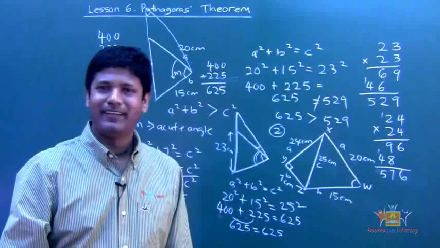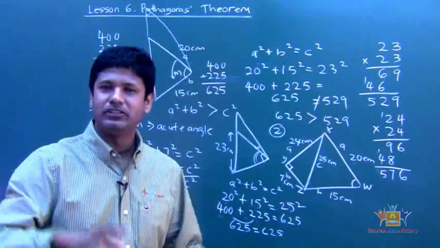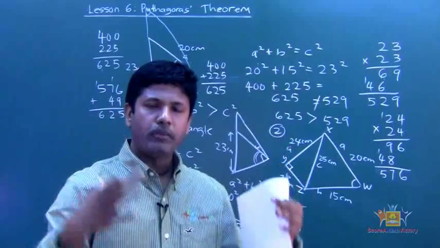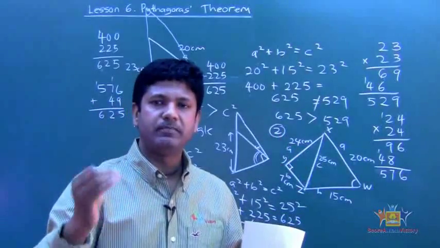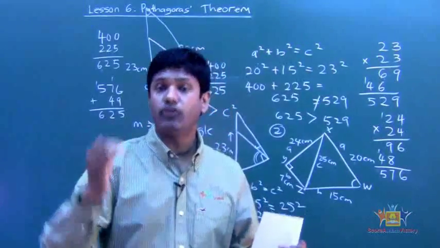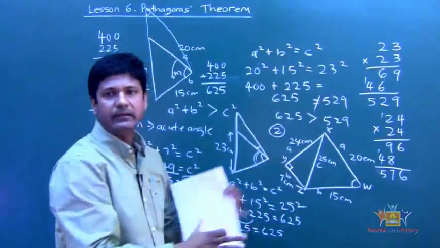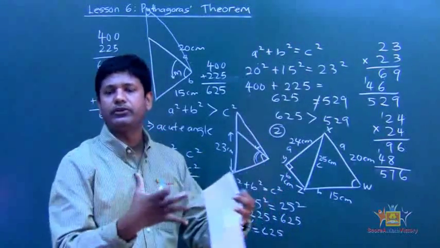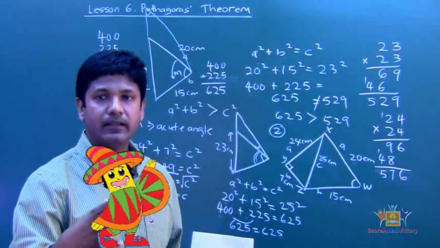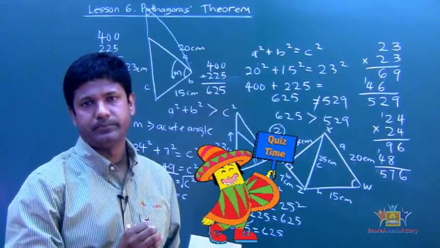See that? How problems can be manipulated in so many different ways. The thing is, you have to understand the basic foundation, which means what? The Pythagoras theorem says a squared plus b squared equals c squared only when the triangle is a right angle triangle. With that in mind, you should be able to solve any type of problem. I can take pieces here, pieces there, and put that together and question you. But understanding the basics of Pythagoras theorem, that's what matters.